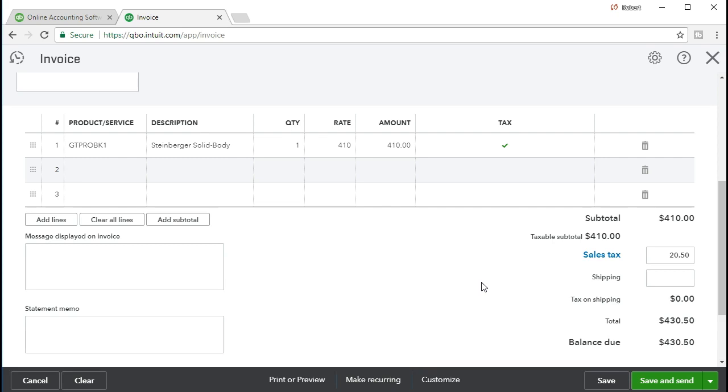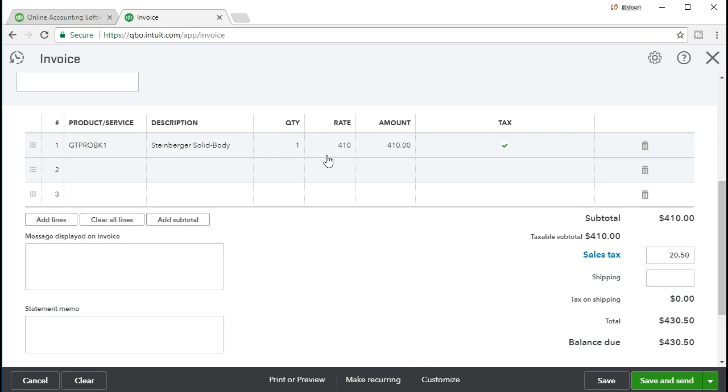In our case, I believe it's going to be in sales revenue. That's going to go up by the 410, however, not the 430. The difference between the two is the $20.50 sales tax. That's going to be a liability account because we don't get to keep it. We have to pay it back into something like sales tax payable liability, not on the income statement, not affecting net income. Then we have two other accounts affected that aren't even on here in terms of dollar amount or account. One being inventories going down. We can see the inventory item here. However, the amount is the sales amount, not the cost.